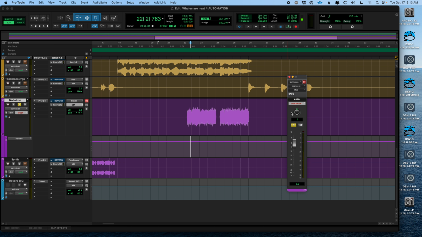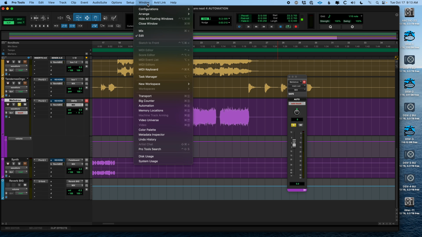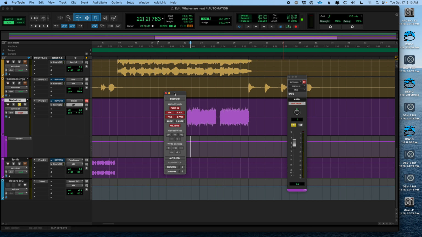So the way we do that, the first thing in Pro Tools, and again, this is a Pro Tools specific one, is you have to pull up the Automation Enable window. And to do that, you go to Window and you click on Automation. You can also click Command 4 or Control 4 on a PC, and that's number pad 4, not the 4 at the top of your keyboard. That's what this little rectangle around it signifies. So we do that, and it brings up this window.